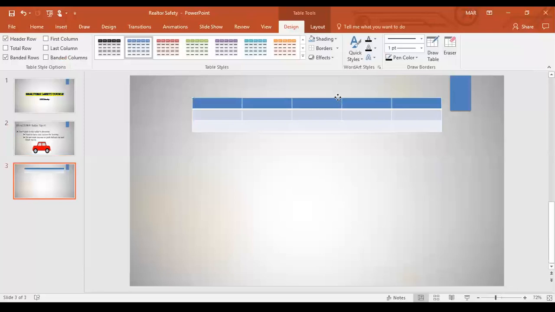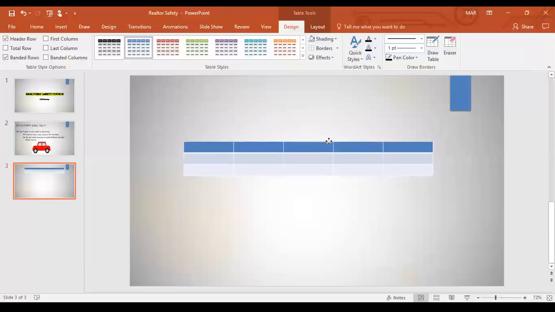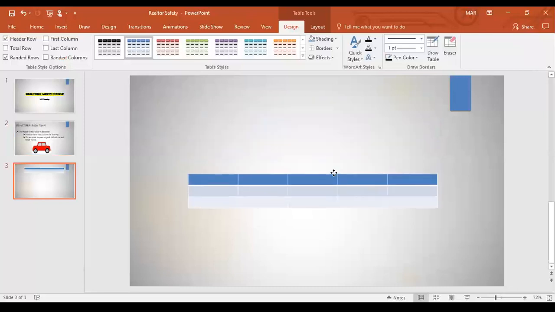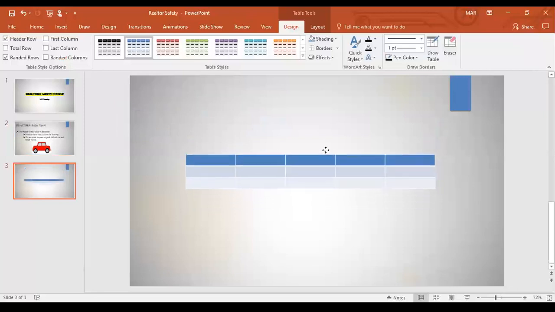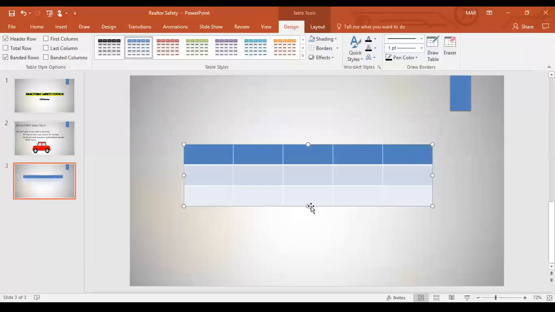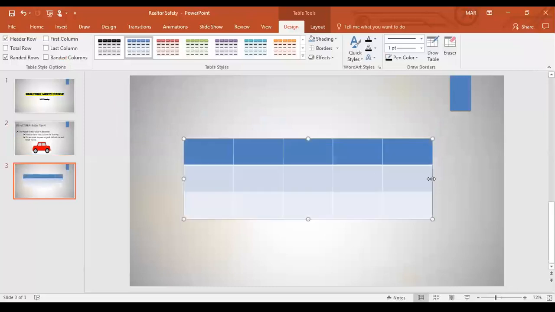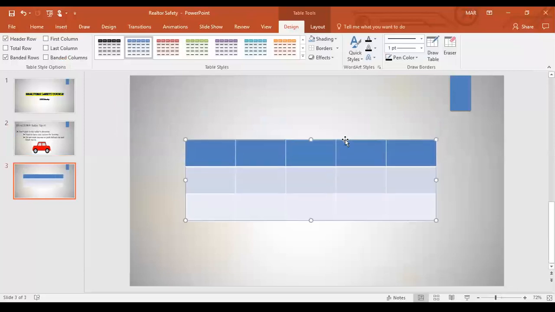And again, just like you could do with the text, and just like you could do with the images and the icons, you can move it around any way you want. It's a box. The difference now is you can make it bigger, so you can widen all of the columns, all the rows. You can make the rows bigger. You can make the columns shorter or longer, and basically do whatever you want with the table.